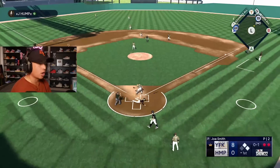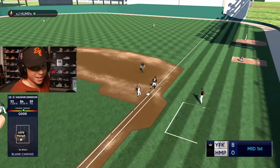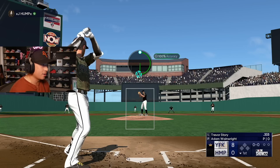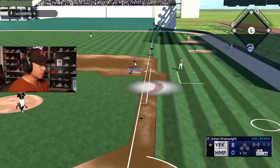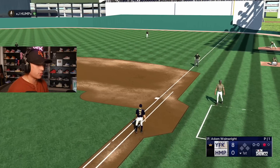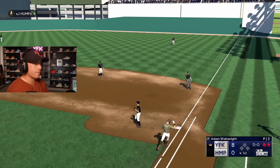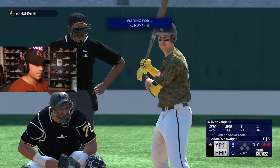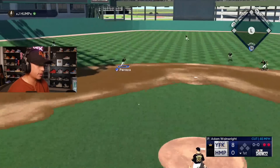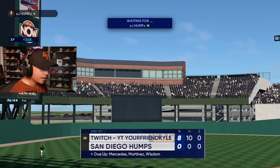Get down. Well, at least if we get in a jam we can put in Joe Smith against this guy, because that sidearm coming out of that sky is excruciating. If I just gave up eight runs in one inning and my very first swing was that, I would 100% just quit. That is just not a way you want to start the next inning after giving up eight runs. You guys let me know in comments — if you give up eight runs in BR, and in the very next inning go one-two-three without scoring after four pitches, you quit that game, right? Even I would. And you guys know how much I can score.